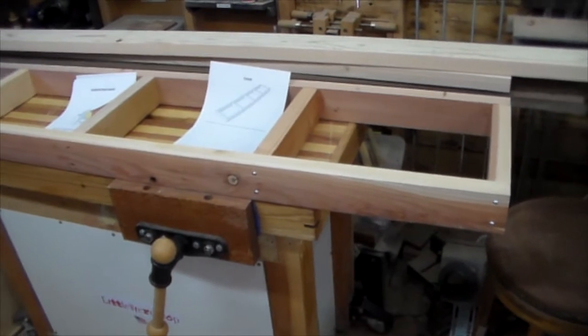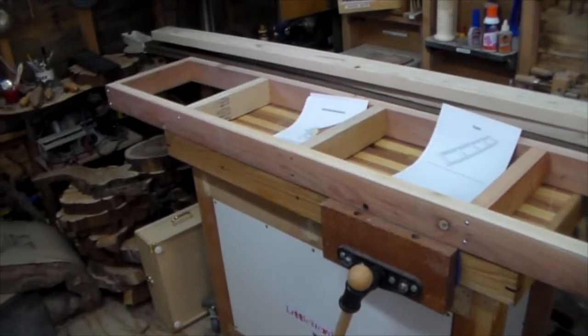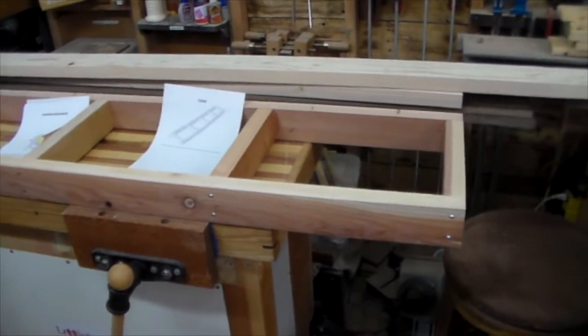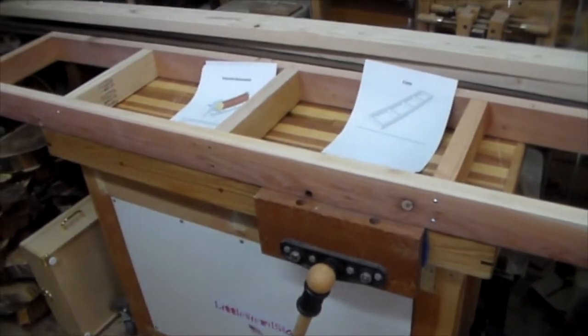Okay, here's the base frame all together. Screwed and glued it after squaring off the top edge of those 2x4s. So, move on to the next step.